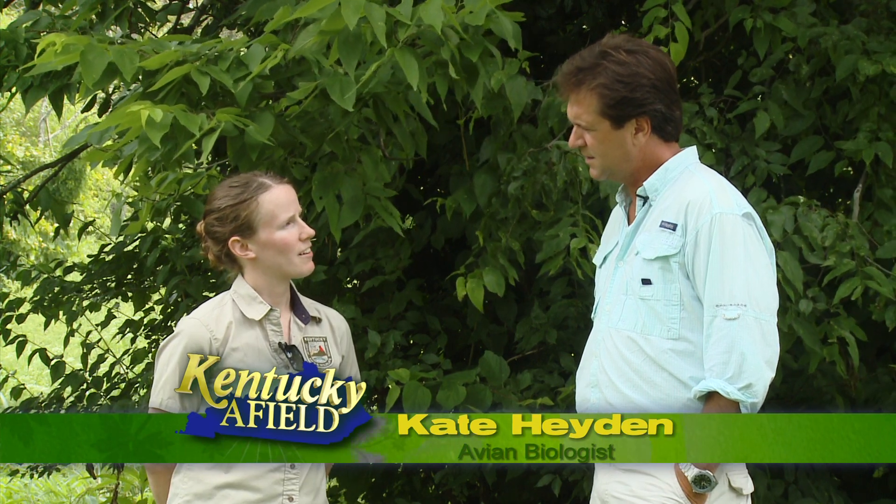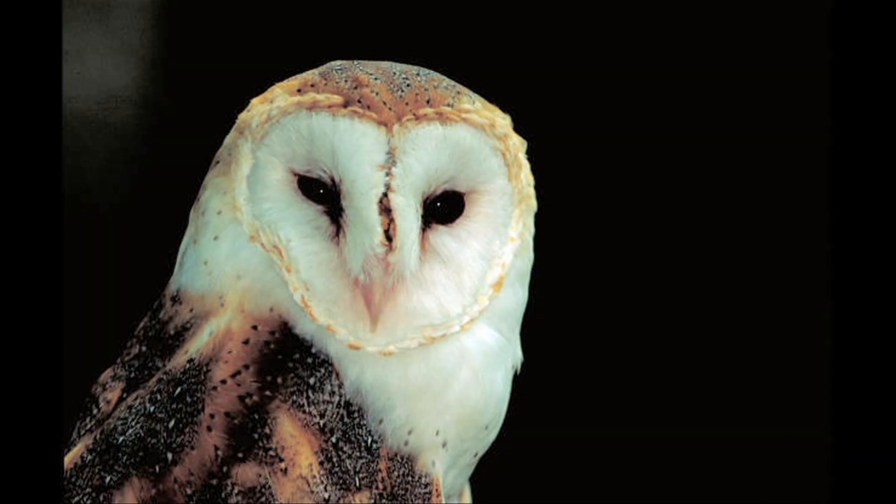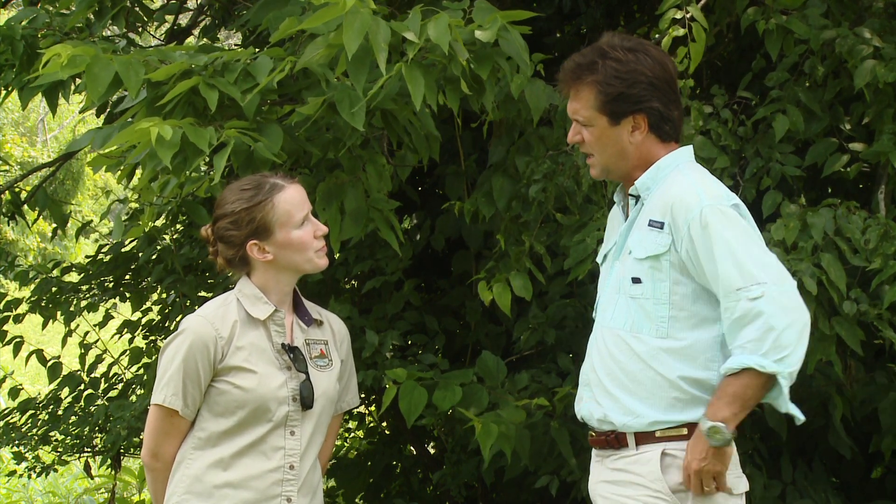Well, barn owls you see them a lot on TV, but actually they're very rare in Kentucky, and so we keep a close eye on them here at KDFWR. We're trying to figure out how to grow the population. Barn owls are nocturnal. They like to eat rodents, mice and voles, and so they're really good to have on a farm. They nest in cavities. They used to nest a lot in hollow trees and rock shelters, but nowadays they also nest in any man-made structure that's appropriate for them — a barn, sometimes a shooting house or a hunting blind, old silos and things like that. What kind of space do they like?